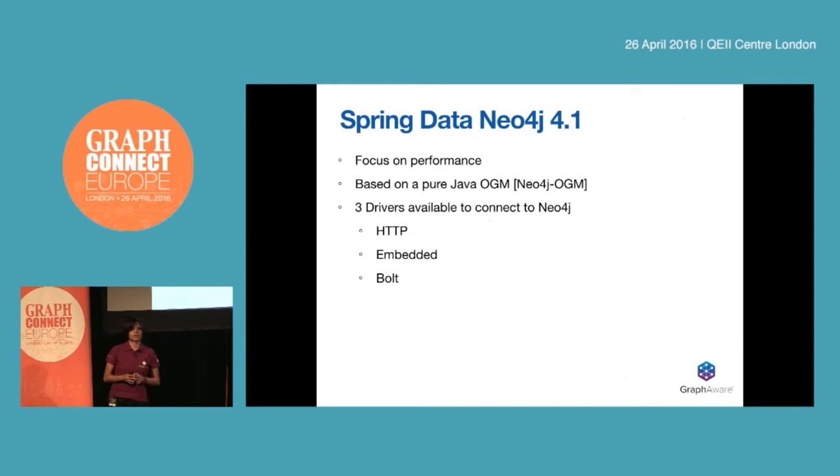You can get a snapshot and try it, and it should just work. The other important difference between SDN4 and previous versions is that one of the design decisions was to separate the object graph mapper from Spring. So if you're not a Spring shop, you can just use Neo4j OGM, which will work with any JVM project that you have. More than 90% of the capability of SDN is built into the OGM. On the next slide we'll see a few things that sit as a layer in Spring, but all the functionality has been pushed down into the OGM, so you can just use the OGM and have all the power of Spring Data.